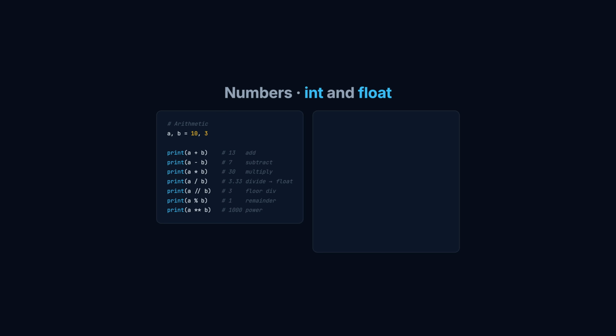Now, int versus float. 10 is an int. 10.0 is a float. Mathematically the same value. In Python, different types. The operator == tests mathematical equality. And 10 == 10.0 returns True. Python does the comparison numerically. But type(10) == type(10.0) returns False because the types themselves are not the same object.